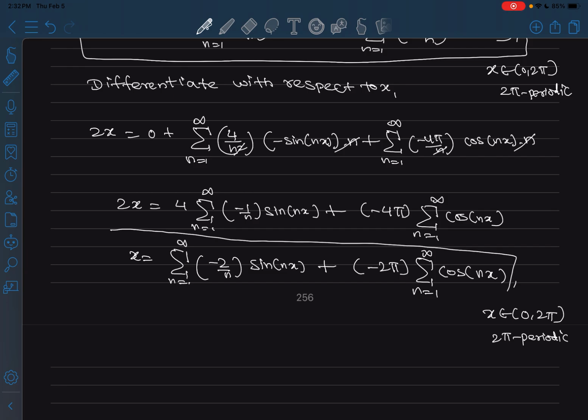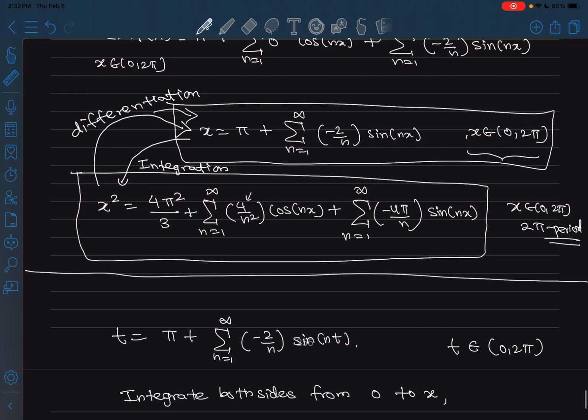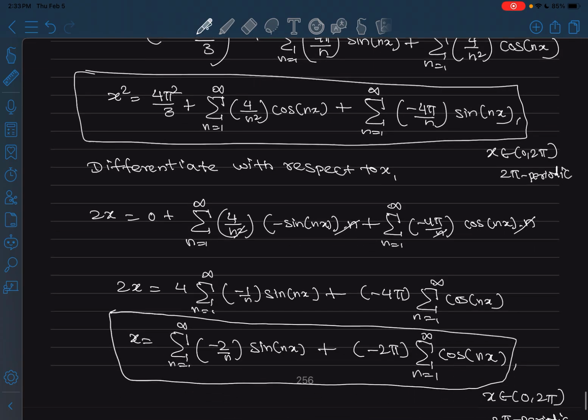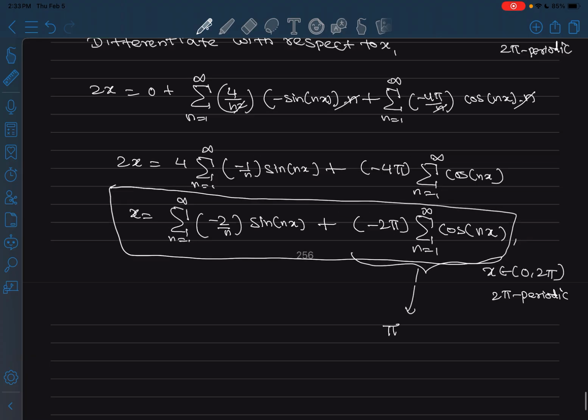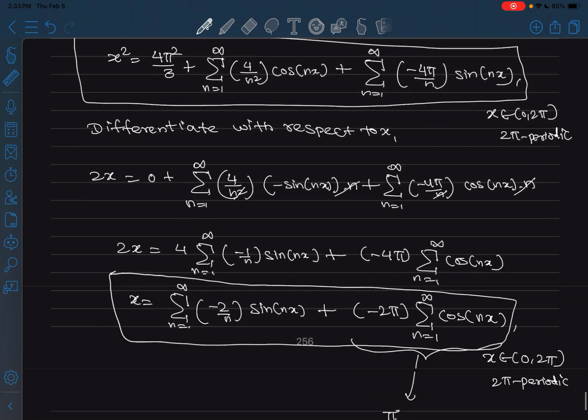And notice that this time it's different. We do have the same thing for the coefficient of sine, but earlier we didn't have a cosine term, and we had a constant pi, right? And this time that's not the case. We don't have a constant pi. So from here we can infer that this term should actually be pi, because only then is it going to match the original series. And it should match the series, because every function has a unique Fourier series. That's why it should match.